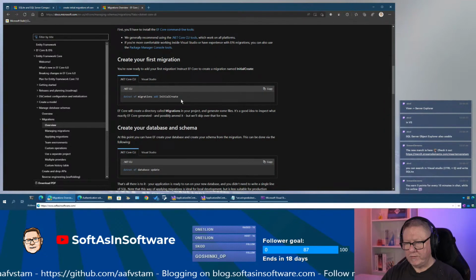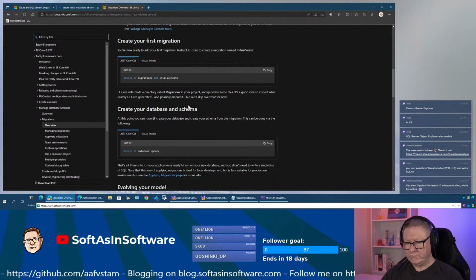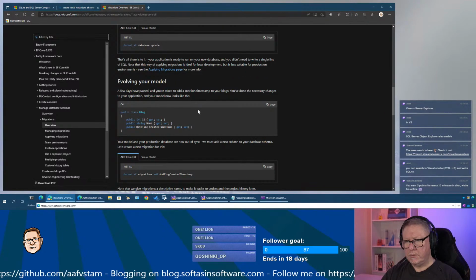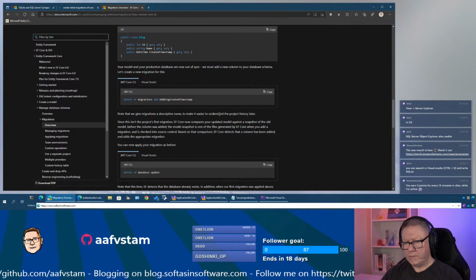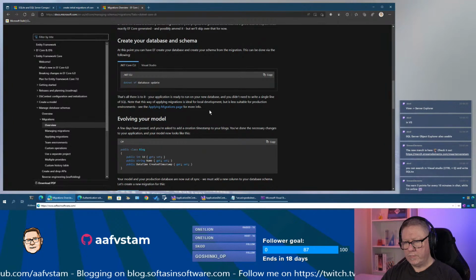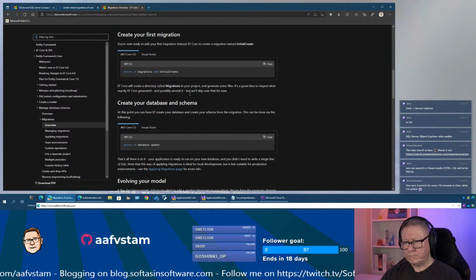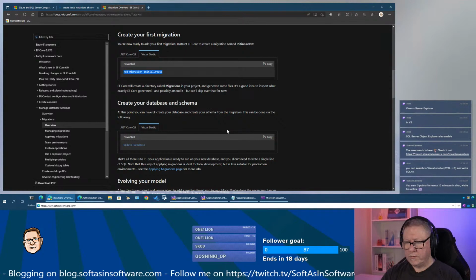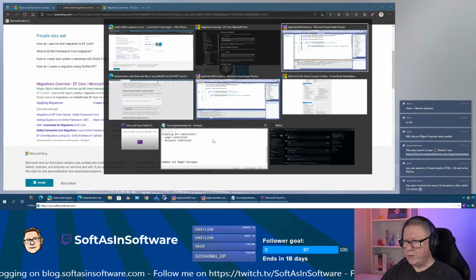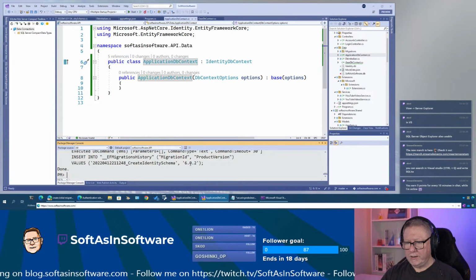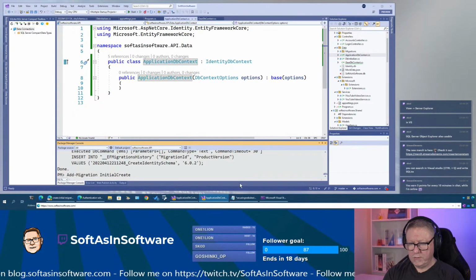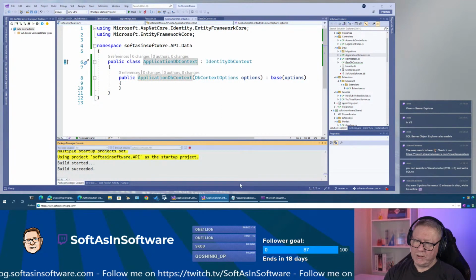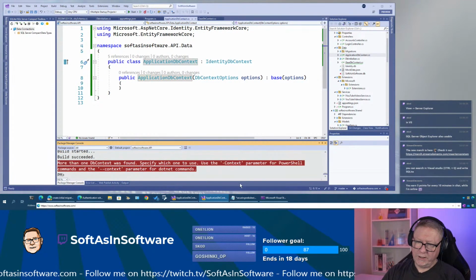It's for migrations. Initial create. That will probably also do the same thing. It will complain about one, I think. Oh, yeah, it's complaining.